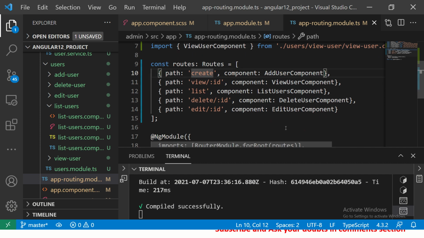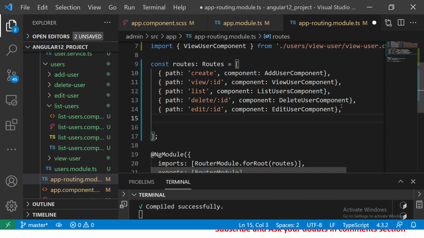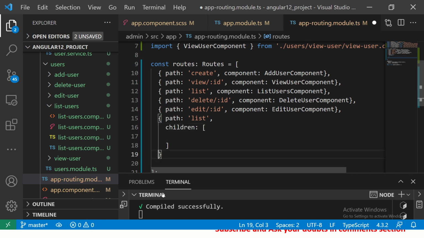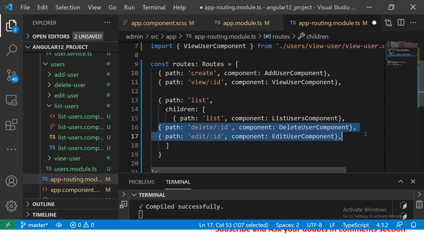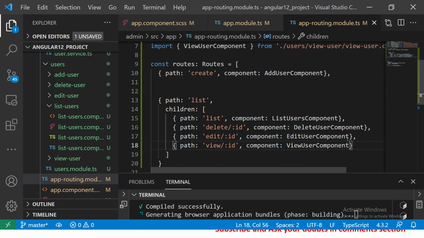So what we are going to do is refactor the routing. This is how in most applications you'll find yourself, because it will never be one time coding. You know what I mean? You will have to continuously reinvent, refactor your application, make it look good. So I'm moving all my list things inside as a child. Now I'm saying the parent is list. It will go to list, then list slash delete, list slash edit, list slash view. Okay, view user. So these are all inside the list.